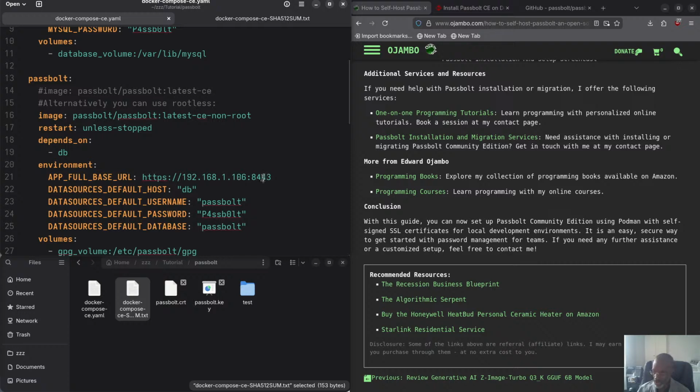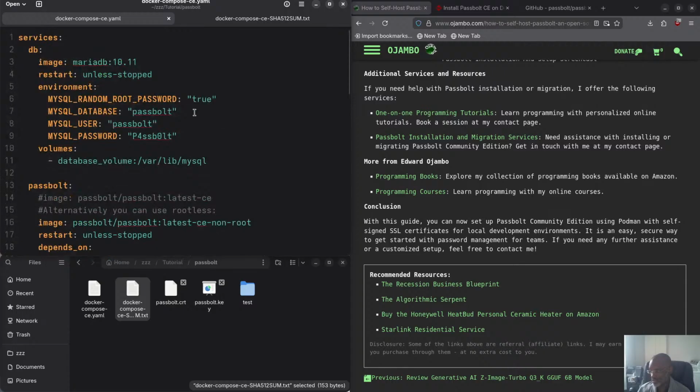I changed the port number as well, but you don't need to. That depends on where you are. For my particular case, I just used this port number to avoid a conflict, and everything else stays the same.